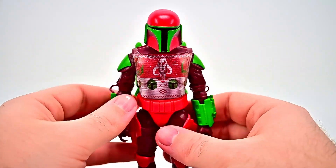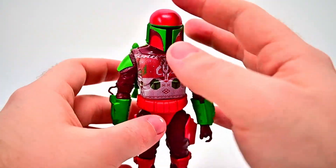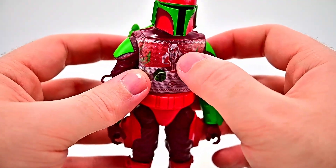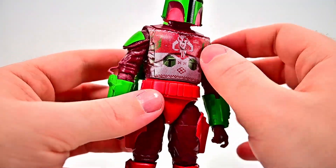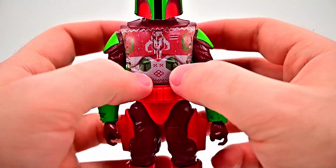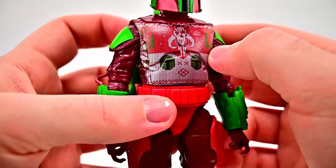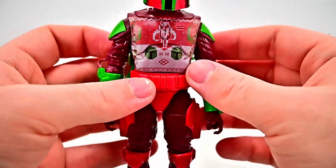The Mandalorian Warrior doesn't really have much of a specific design like the gingerbread — he's just in Christmas colors with a lot of red and green, and an ugly sweater design. He has the Mandalorian mythosaur logo on his chest with some other designs. I like how it's just the Mandalorian mold with printing on top, so you still have all the details with the additional holiday decoration. The Boba Fett style helmet has green on the top with the stitched ugly sweater pattern.